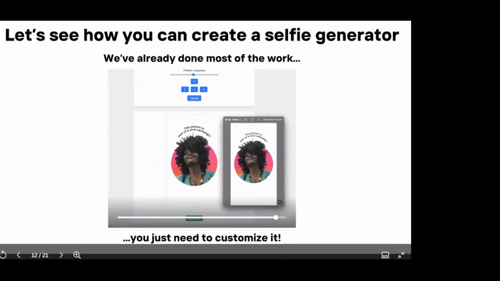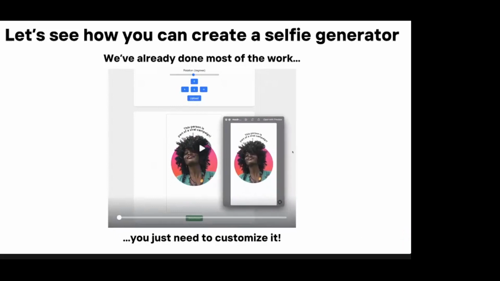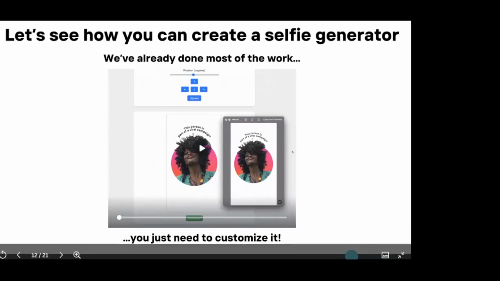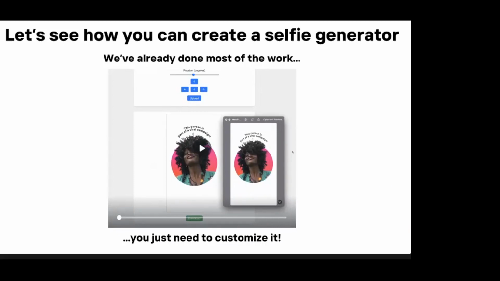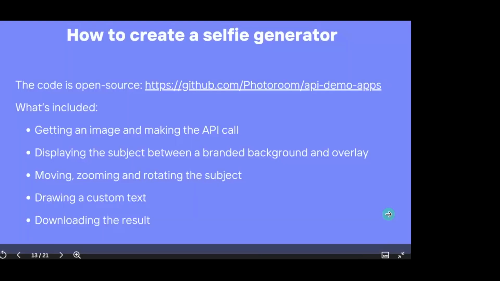What's important to notice here is that everything that you see happening is happening inside the browser. The only network call is the call to Photoroom API, but everything else, adding the layers before and above the user picture, drawing the text, downloading the image, it's all made inside the browser, which has some nice advantages in terms of not needing to deploy to a backend, but also not needing to deal with a lot of privacy issues because what the user is doing is not leaving their computer. And so you would just need to customize this to be able to run your own campaign.